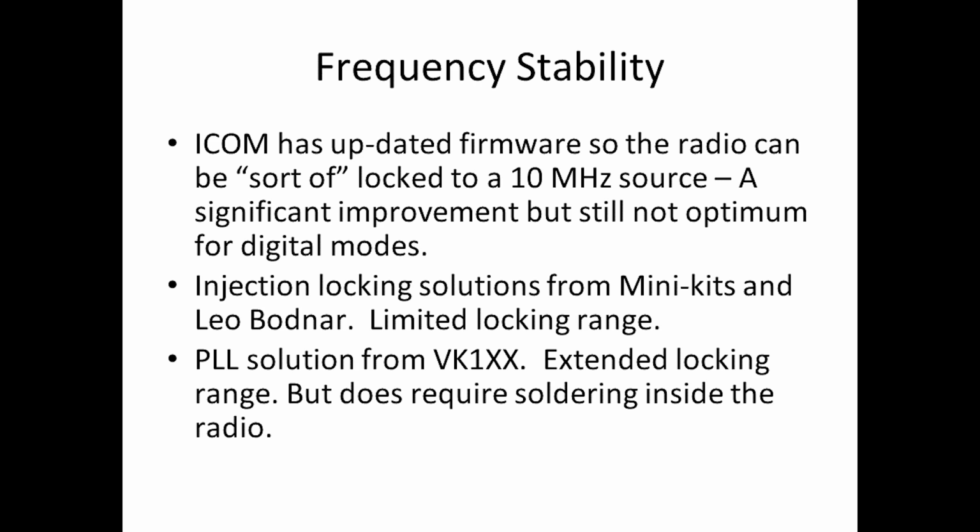Hayden, is this your time to talk about the limited locking range of the Minikits? Yeah, do it briefly. Yeah, so the Minikits come in a completely built package. All it is just a frequency generator and an SMA to a little board that you had to solder inside the radio, and where the oscillator can is you would pop it on top of that one solder blob, and that was it. So the modification was easy, and there was no soldering inside the radio.